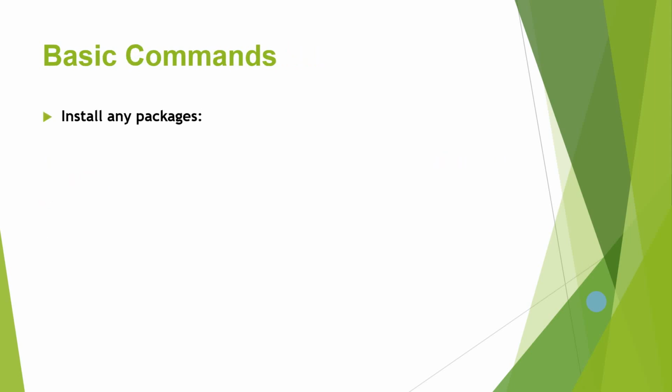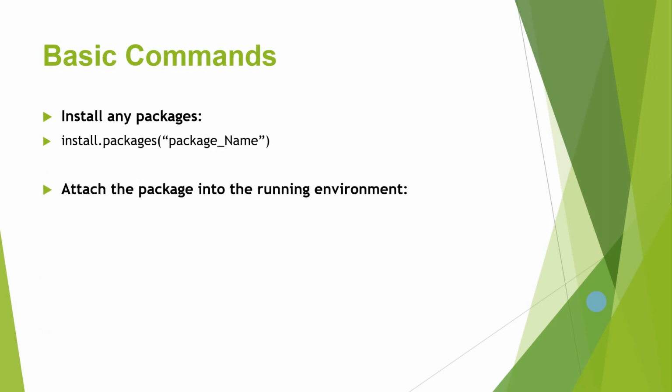How will you install the packages? There is a function called install.packages, which helps you install the package. Once your package is installed, it means that you just have a book in the library. If your book is in the library, then you need to find the bookshelf number, so that you can go and access this particular book from that location.